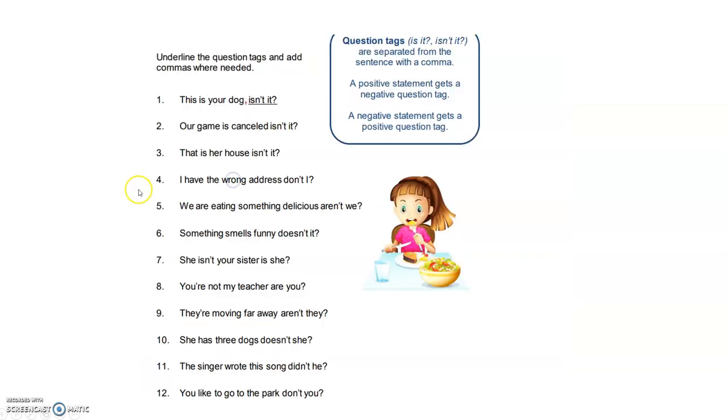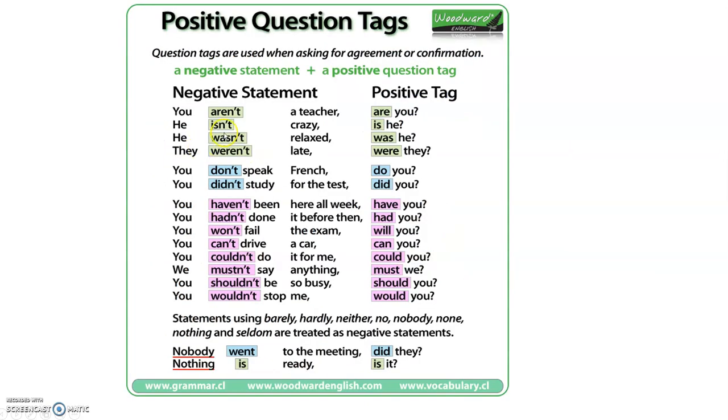Alright. So here now underline the question tag. Children, you do this on your own. Okay, you can look at the sentences. Now you have positive. These are all positive question tags. Means what? The sentence is negative. The question tag क्या होगा? Positive. You aren't a teacher. Are you? Did you get that? Okay, so all these are positive question tags. You can read through it. I don't want to read every sentence.